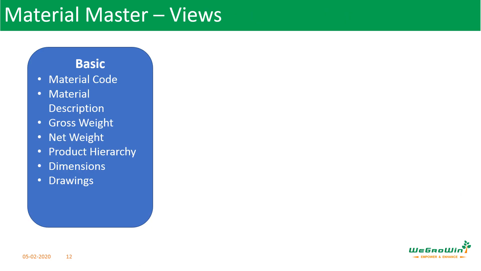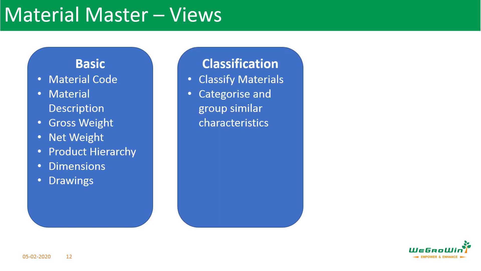Let us go through some of the key details available in various views of material master. From the next session, we will go through the critical parameters in detail along with their functions and application in the business process. The basic data view consists of information such as basic unit of measure — which is the smallest unit of measure in which you maintain the product's inventory — as well as gross weight, net weight, volume, product hierarchy, size, dimension, design, and drawing details. The classification view enables you to classify specific materials with similar characteristics into groups and categorize those groups based on specific characteristics. Due to its diverse and practical nature of application, it is applied in several areas of SAP.